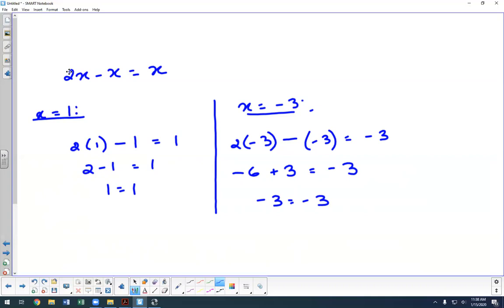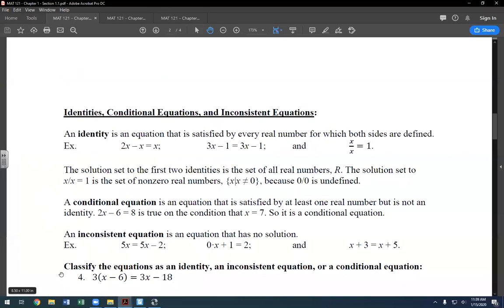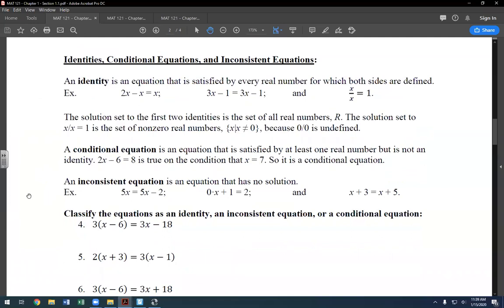So that's what makes this an identity, because you're always going to end up getting the same value for both sides of your equation. But if we go back and look at our last equation, the only exception here is, since in the original equation I have x in the denominator, anytime your variable ends up in the denominator, you're always going to have at least one number which you cannot include in your solution set, because that's the number which makes your denominator 0.